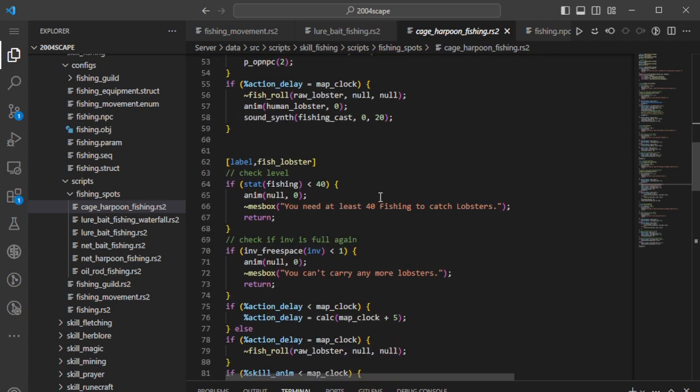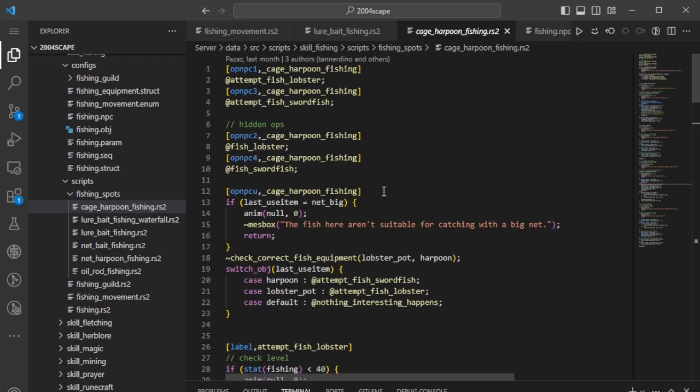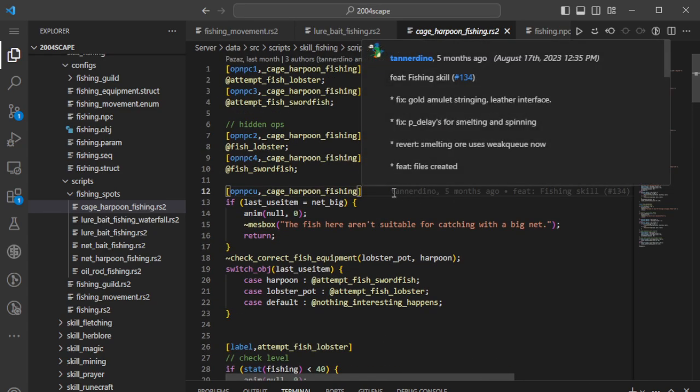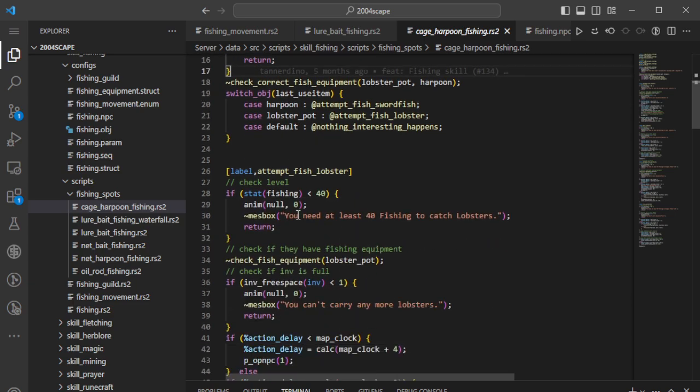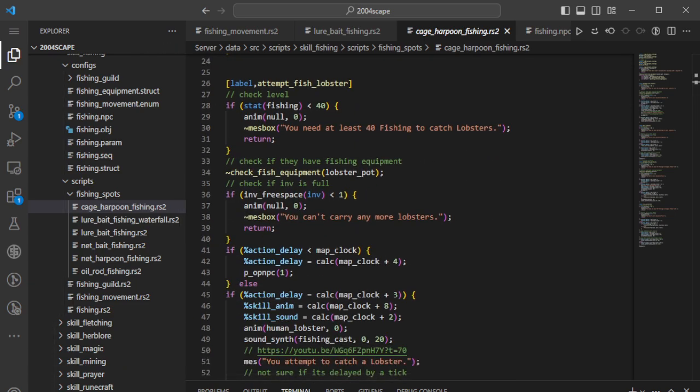But I haven't actually looked at this code for a while, because as you can see right here, I PR'd this 5 months ago. That was a long time ago. But anyways, this is actually turning into a ramble. This is kind of crazy.